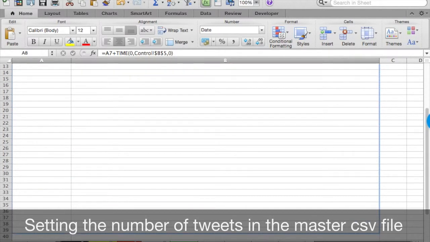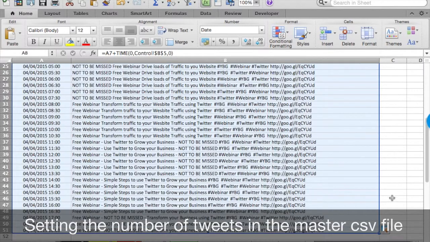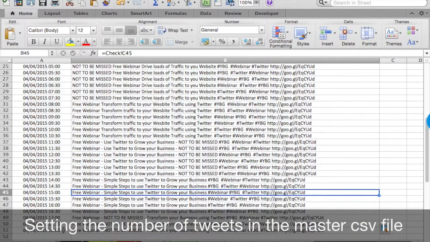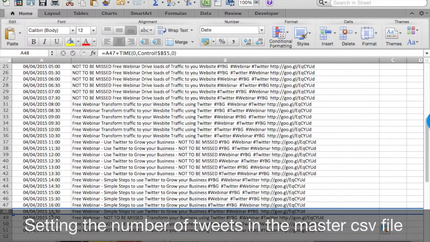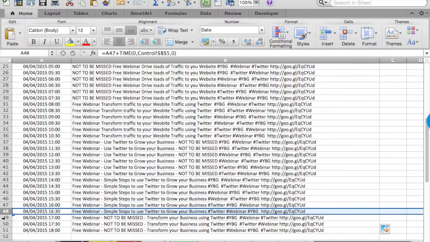and drag it down to, actually I missed it, I've gone to 51, but you can see that the time is already incremented, so on line 48 it will take me to 4:30 the following day. With that, tomorrow, if we upload those tweets, that's fine for me, so I need to get rid of the ones after that. I tend to do it on a 24-hour period purely because I do this exercise roughly the same time every day, so that I get continuity of the posts going through.